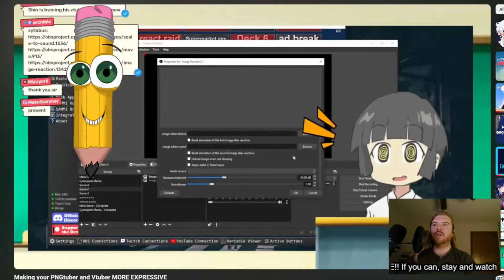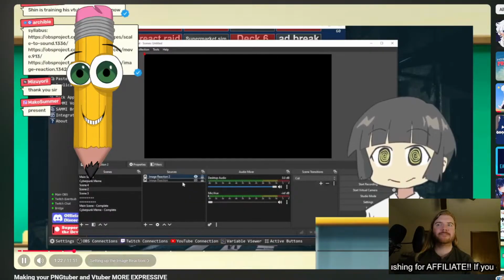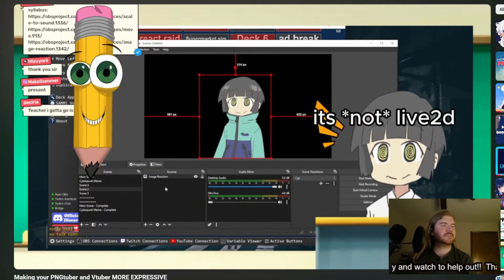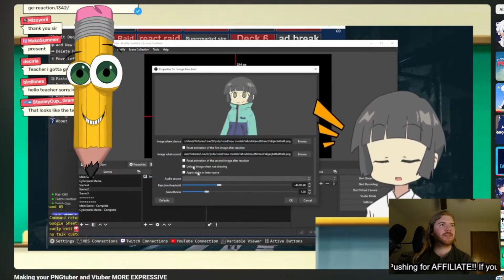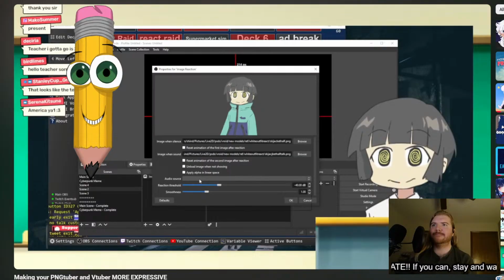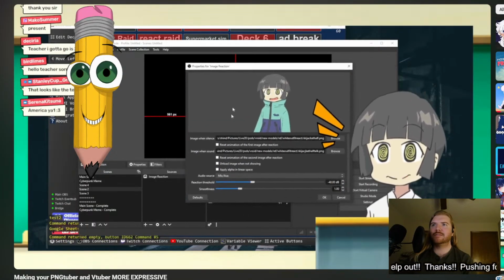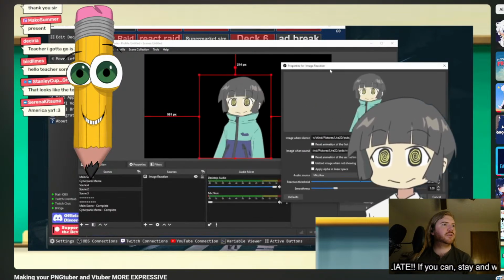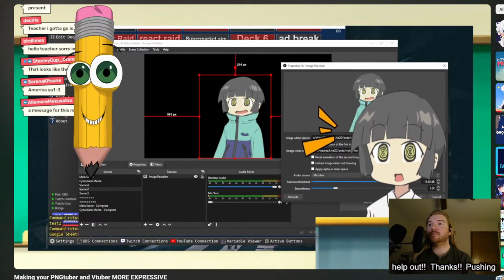Okay, we're setting this up. Let's watch this part. I actually already prepared one. So this is just a static image. Look, see, no bottom, there's nothing, it's live 2D. But I actually loaded it up with two different images here. And if I set the audio source to my mic, oh, it actually detects my mic, cool. And set the reaction threshold up, the mouth opens when I talk. The image switches to the other image when I talk.